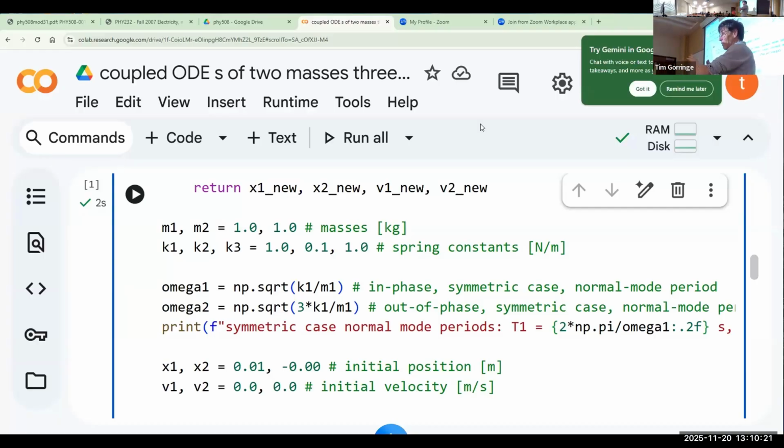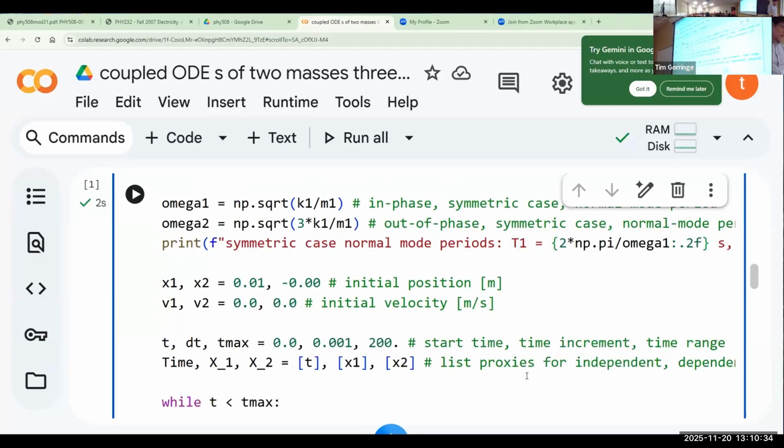And that's the nice thing about numerical solutions, it's just as easy to address that solution. Okay, so let's print out the normal modes. We can check that against analytical solutions that we recorded. Then I've got to define initial conditions, of course. Initial conditions here are the position and the velocity initially for mass number 1 and the position and velocity initially for mass number 2. So I've got these initial conditions here.